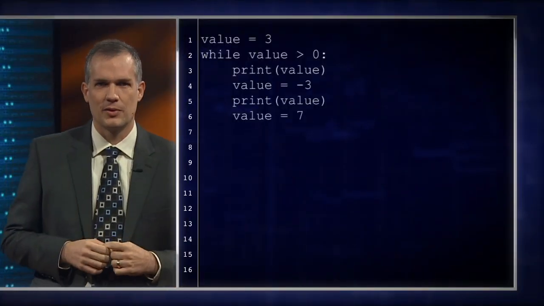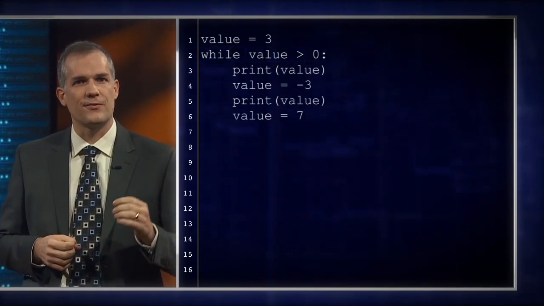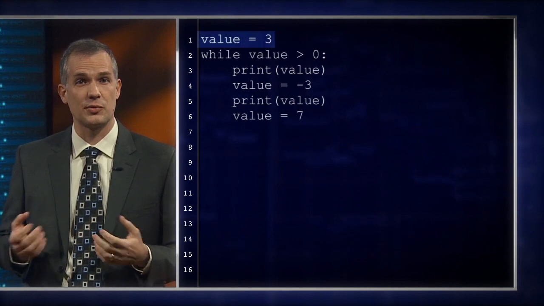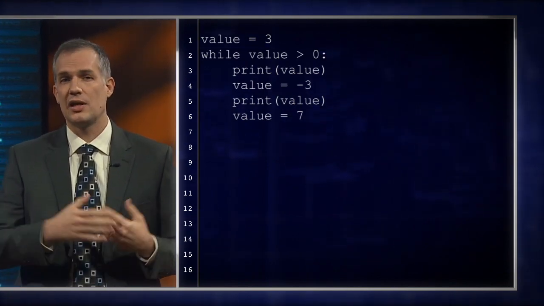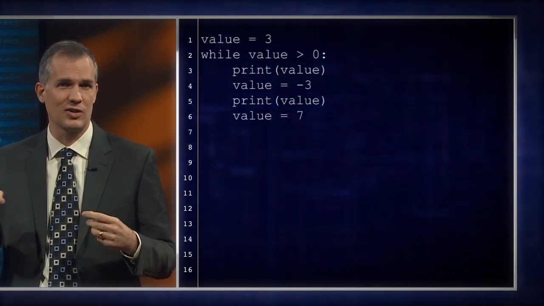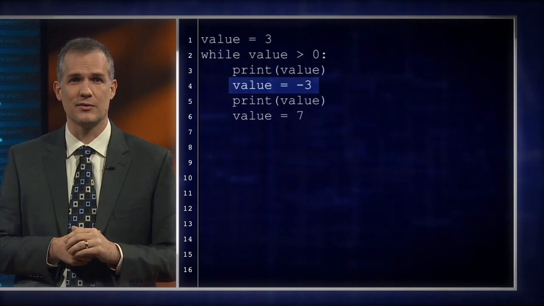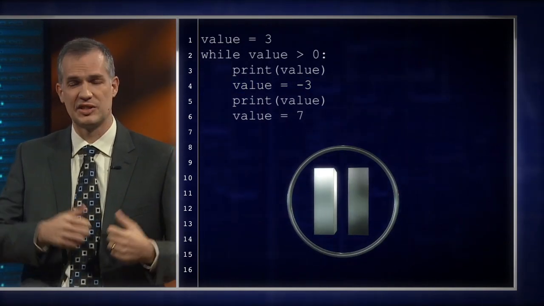Let's look to see whether or not this next example will cause an infinite loop. Here's one loop. The loop's condition is that the value is greater than 0. The first time we get to the loop, value is 3. So obviously the body of the loop will be reached. In the body, we have a couple of print statements, but in between we first set the value to -3, a value that's negative. Since the loop condition is that the value is positive, does this end the loop right away?